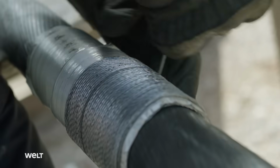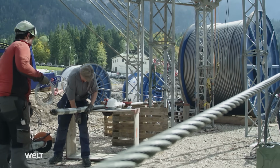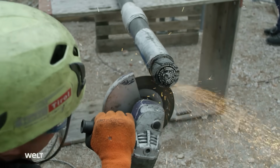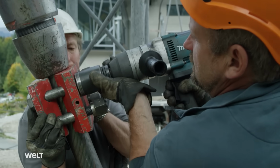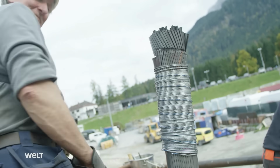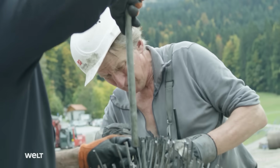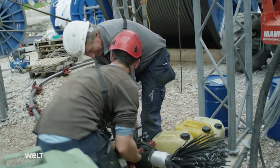The crew will use the old Zugspitze tramway cable to pull the new cable up the mountainside. First, the two cables need to be joined together. This spot will be subjected to extreme forces, so the connecting element needs to be very sturdy. The crew will cast a bushing around the steel cables. But first, Chief Assembly Technician Harry Reich opens the new track rope using a special technique. The track rope is comprised of many smaller steel cables. Each one has to be bent out. That will help bond the casting compound and allow the cable to withstand the tensile force it will be subjected to.